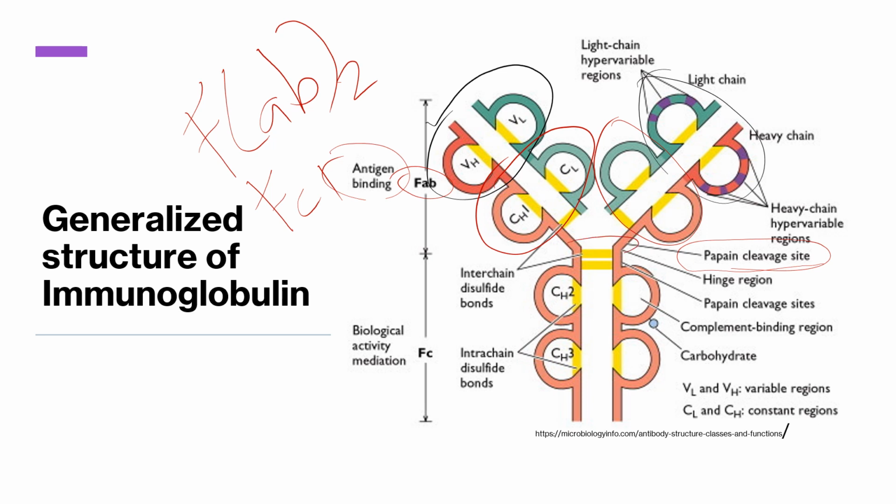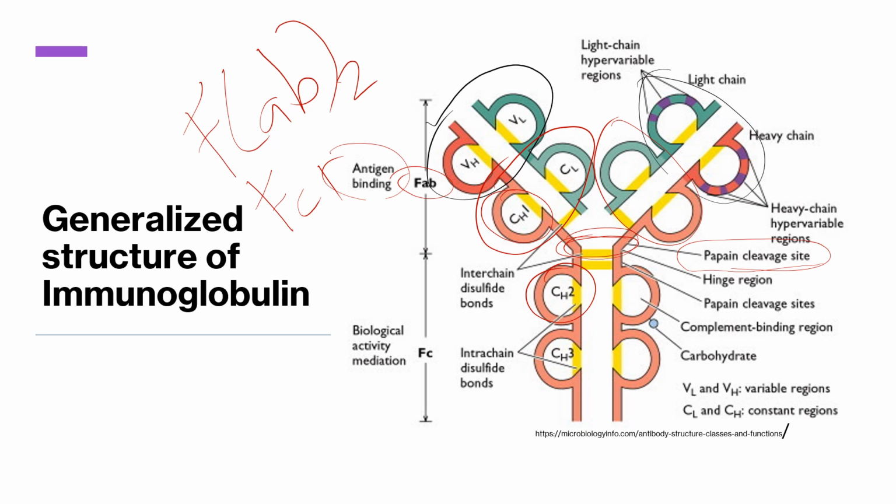Aside from that, somewhere in this area, you can see the hinge region, which is located in between the CH1 and the CH2 region, which we call the hinge region. The hinge region has a high content of proline and hydrophobic residues. Now, the high proline content allows for flexibility.